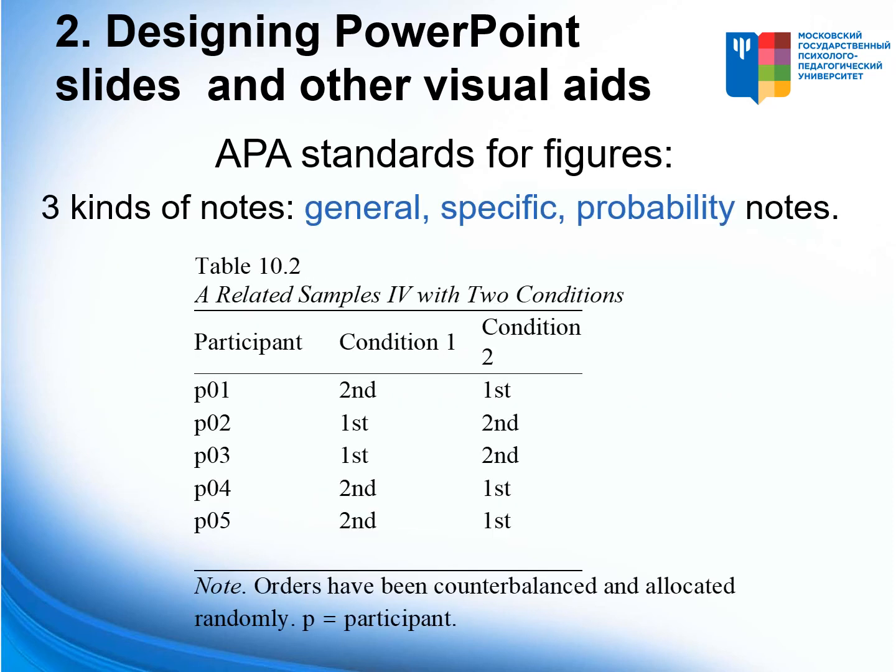Tables may have 3 kinds of notes placed below the body of the table: general notes, specific notes, and probability notes. A general note qualifies, explains, or provides information relating to the table as a whole and ends with an explanation of any abbreviations, symbols, and the like. A specific note refers to a particular column, row, or cell. A probability note indicates how asterisks and other symbols are used in a table to indicate p-values and thus the results of tests of statistical hypothesis testing. Each type of note begins flush left on a new line below the table. Here you can see an example of a general note.